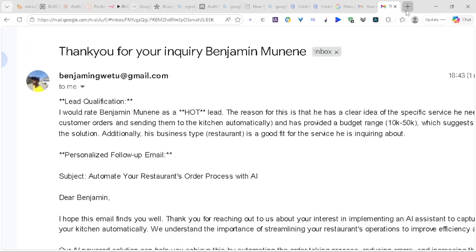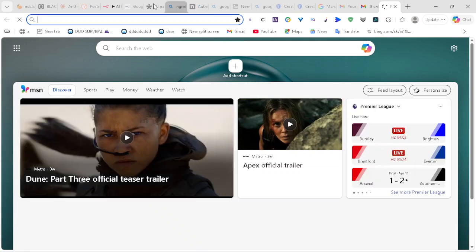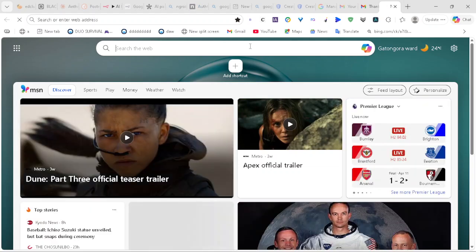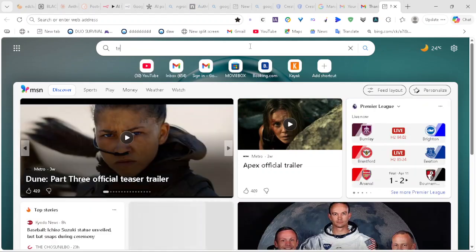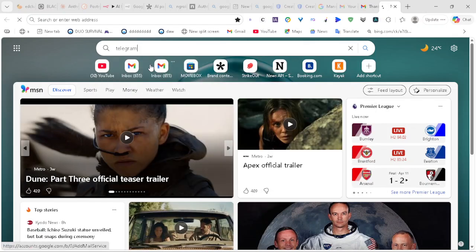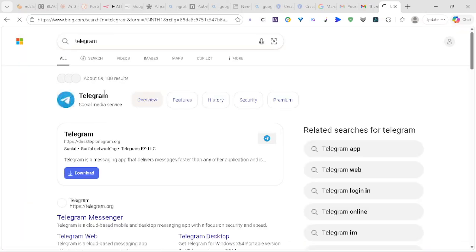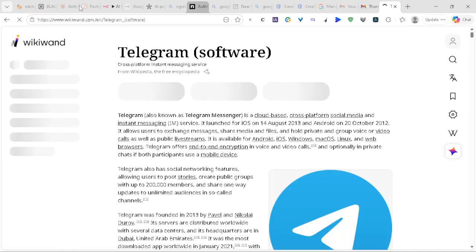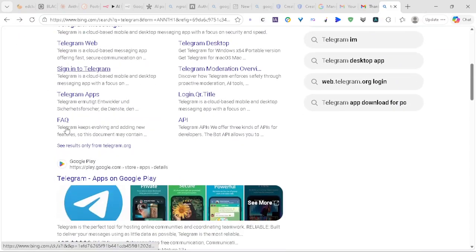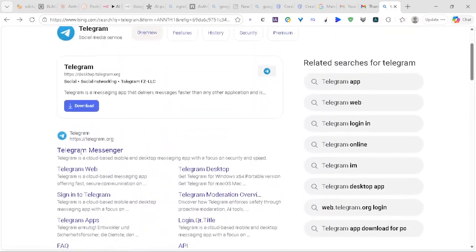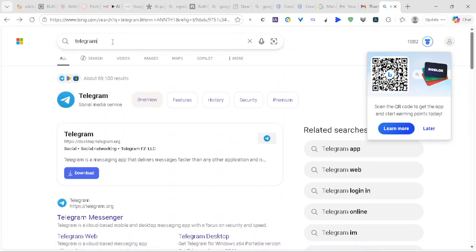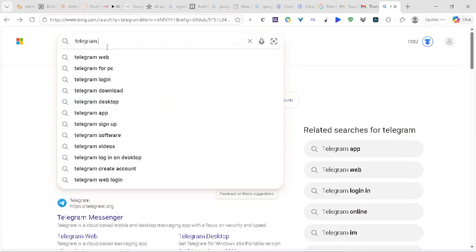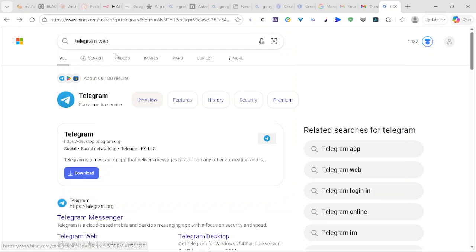so now that is done, I'm gonna add a little bit of cherry on top, which is my Telegram. So I'm gonna go to my Telegram. Telegram web.